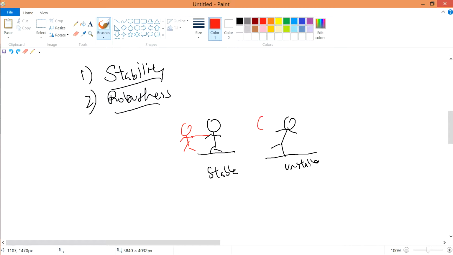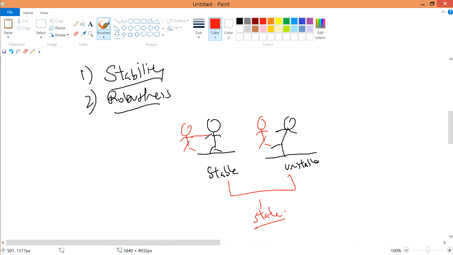Alright? If I have another person over here, push you, this dude is gonna fall down. Right? And therefore, who is more robust? And as you can see, there is some meaning to robustness and stability. And therefore, stability and things like that are talking about the state of a system. Okay? Which all the way goes back to state space analysis if you talk about it.